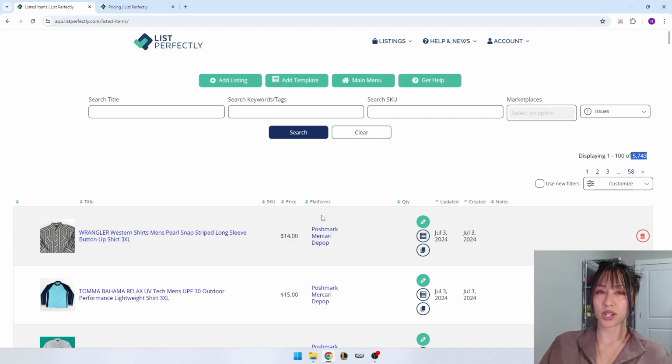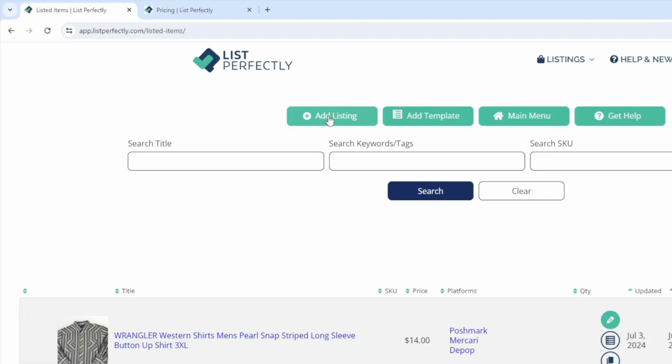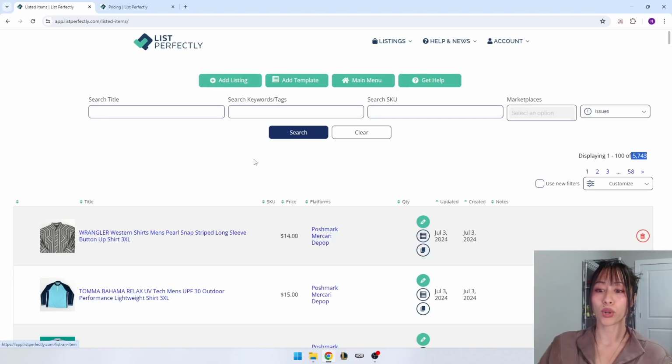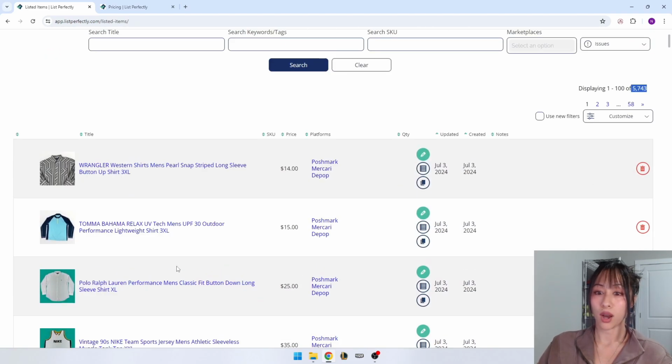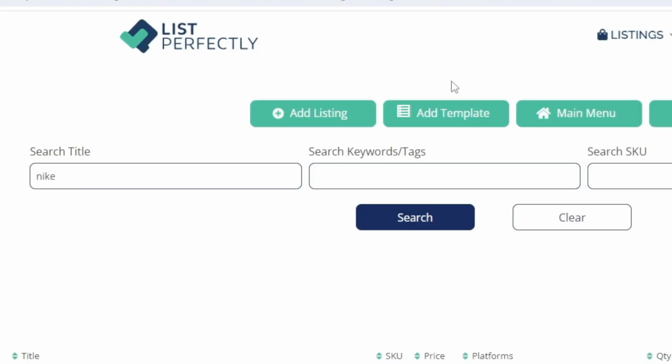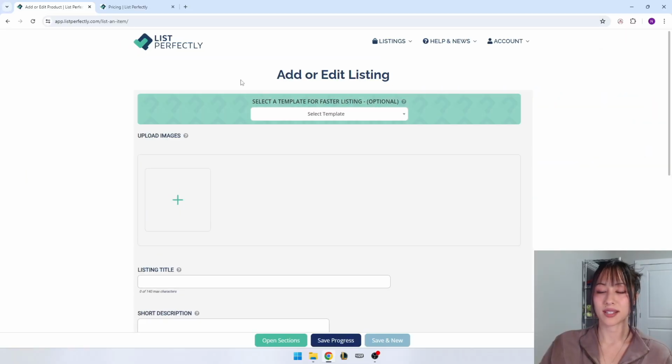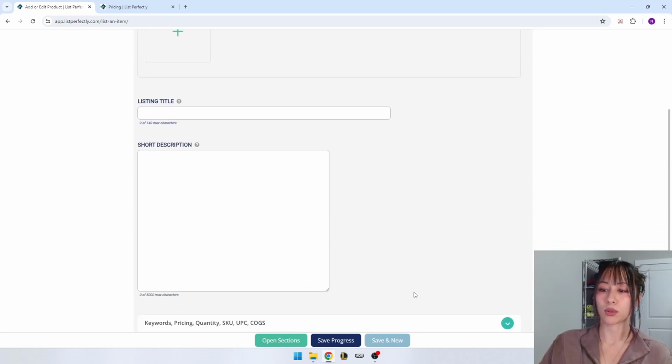You got 2 options when it comes to cross-listing or creating a listing. You can either add a brand new listing, which is right here, or you can utilize one of your old listings and just edit that one. Obviously, you can only do the latter option if you have listings available. So to create a brand new listing, you can hit add listing right here. This is what it's going to look like for the Simple plan. If you have the Business plan, you will have another little box here with a few more options to add in, such as the brand, the size, the color.